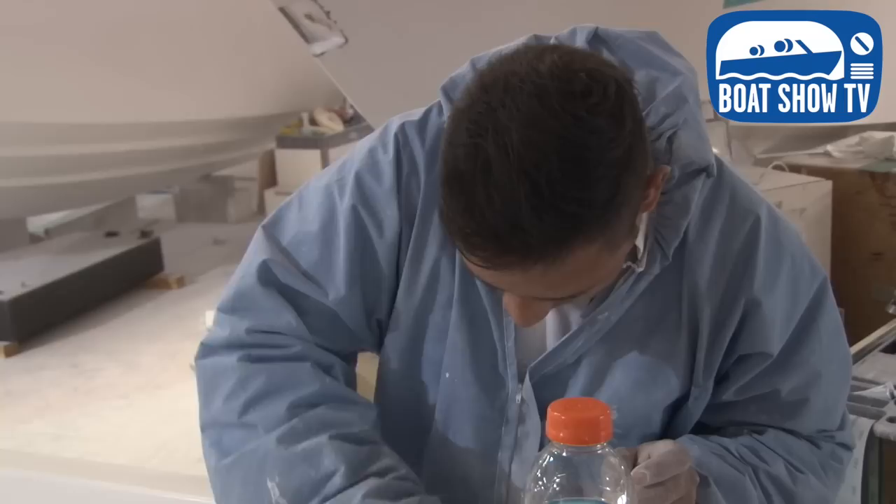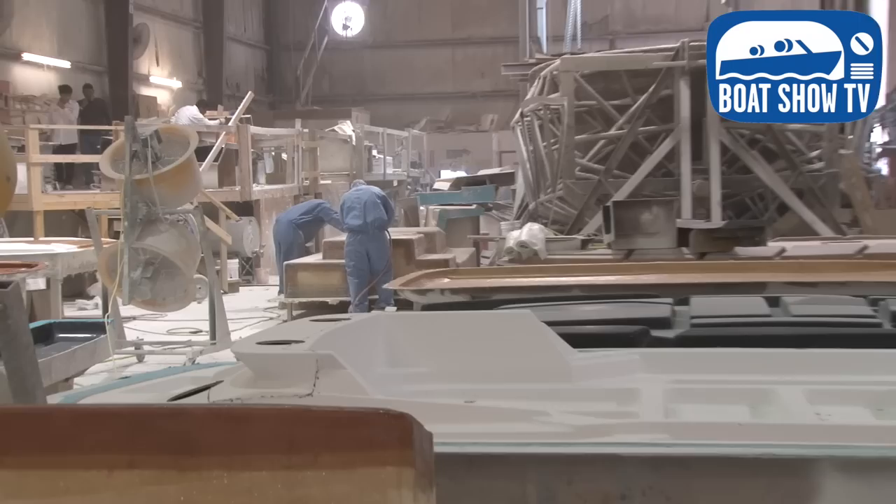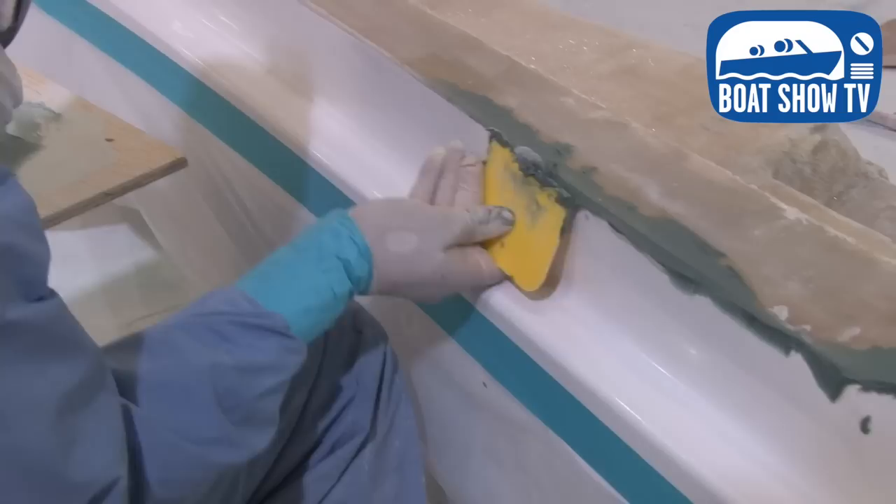The center consoles went from being fish boats when we started to now mostly being used for having a good time — so the requirement for fit and finish has gone up tremendously. We try to keep some gel coat areas where there's traffic — inside the gunnels and the top of the deck where people have rings — we steer people away from painting those areas and just use hard gel coat there instead. As for color trends, we're seeing a lot more metallics — darker bronze, brownish, goldish, silver — and even in the blues and reds everyone seems to love metallics. There's also a new effect called ice which gives an icing appearance on the paint.